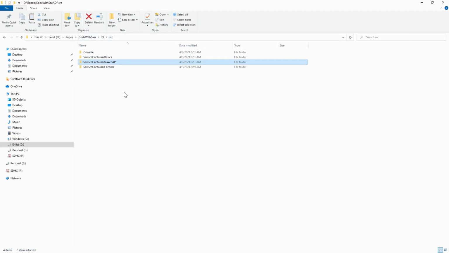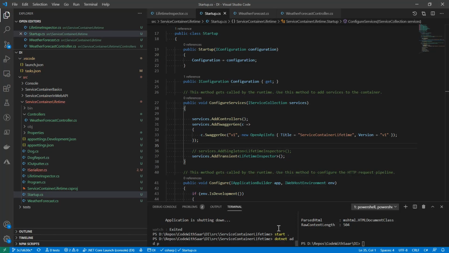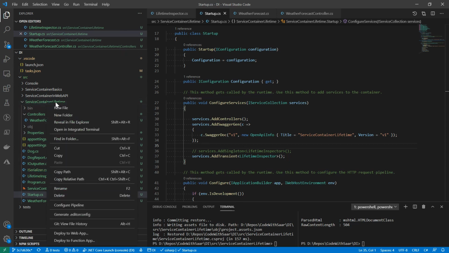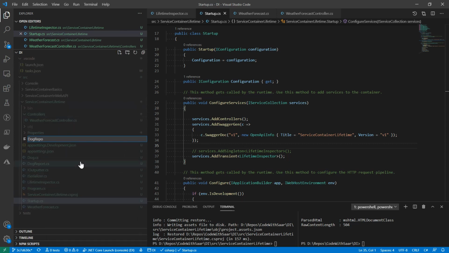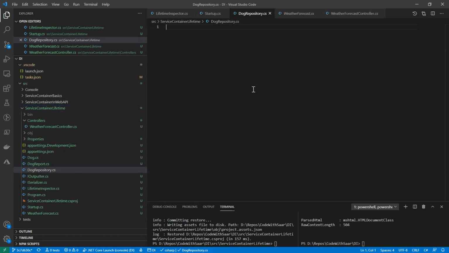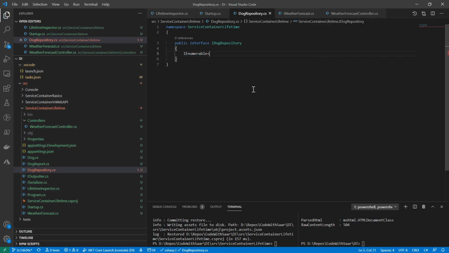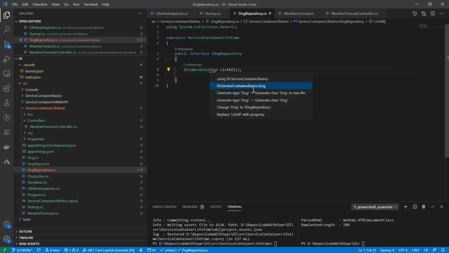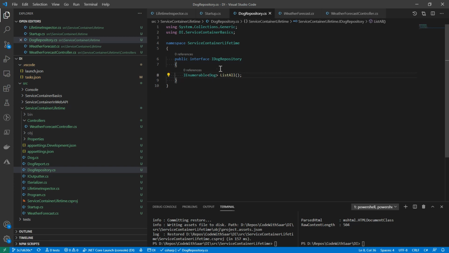Let me bring over the classes from the last example. We have been creating docs for printing on an ad hoc basis. Let's create a repository for docs this time. I treat a repository as an in-memory copy of the database, and there is a method to return doc instances. There could be other methods like adding or something like that. I'm just going to ignore it for now.